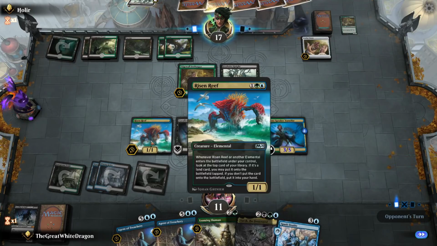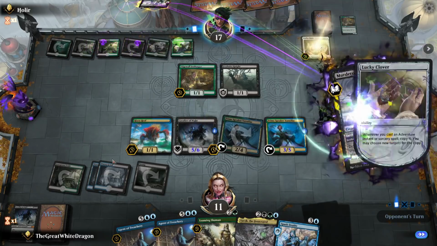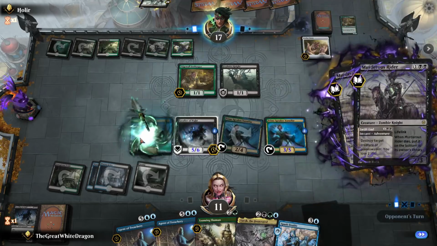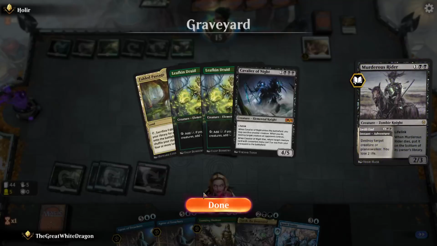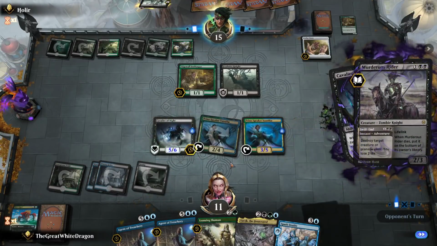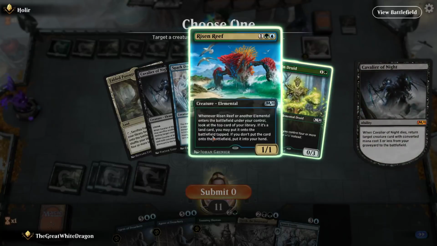Well, we can drop a Yarok, and then we can do... Well, he's gonna kill it. Honestly, I'm not even sure if that's the right choice. Oh, he targeted the Risen Reef first! Ah, the absolute misplay. That's something you expect from me, not from other people.